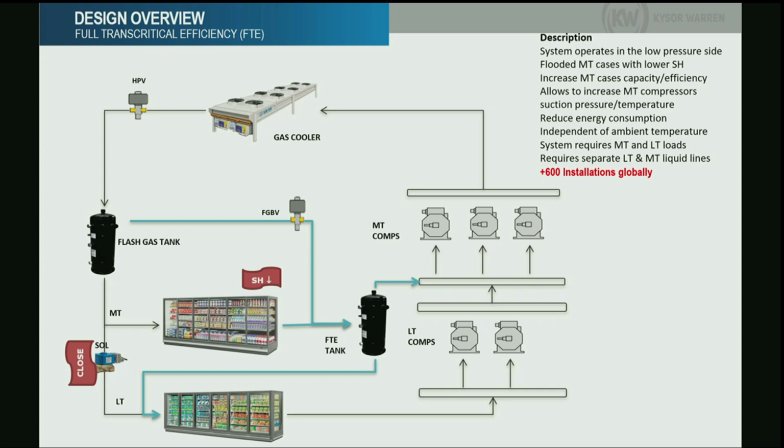In that case, when we take the liquid from the FTE tank, we are taking the liquid and the oil at the same time because they are miscible. We are picking up everything from the bottom of the tank. So we take the liquid and the oil, feeding the low temperature cases, and that also feeds the oil going back to the low temperature compressors. So we don't have oil logging problems in this system, because we are taking that oil to the low temperature compressors as well.